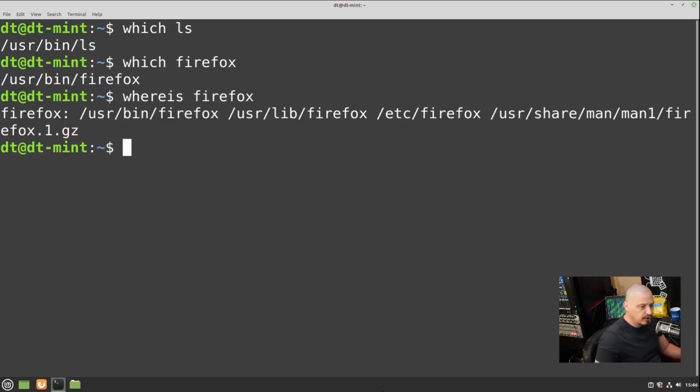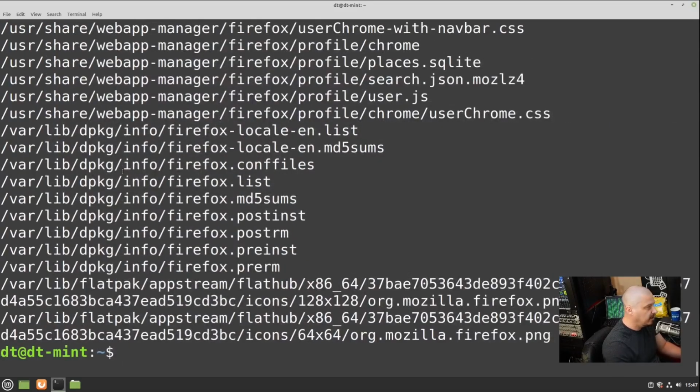Now, how do you search for files and directories on your system? Maybe you are searching for a file that contains a specific name or a specific string of characters. Well, there's a couple of popular commands to do this. Probably the easiest command is the locate command. So I could run locate Firefox, and it will give me all the files and directories on the system that have Firefox as part of their name.